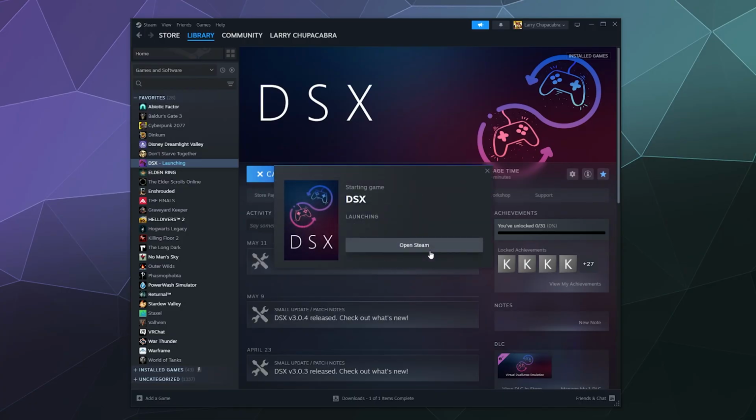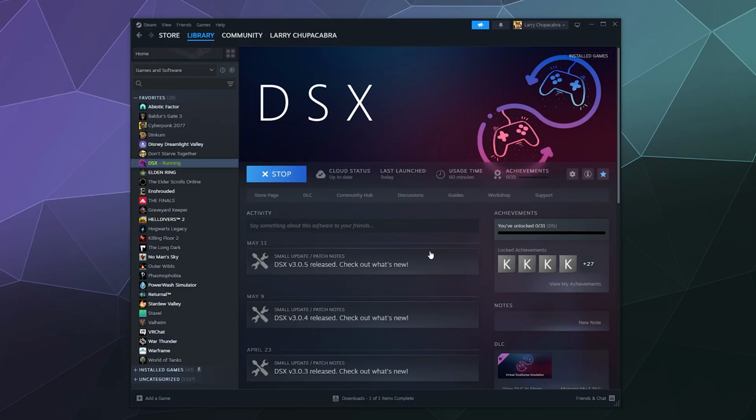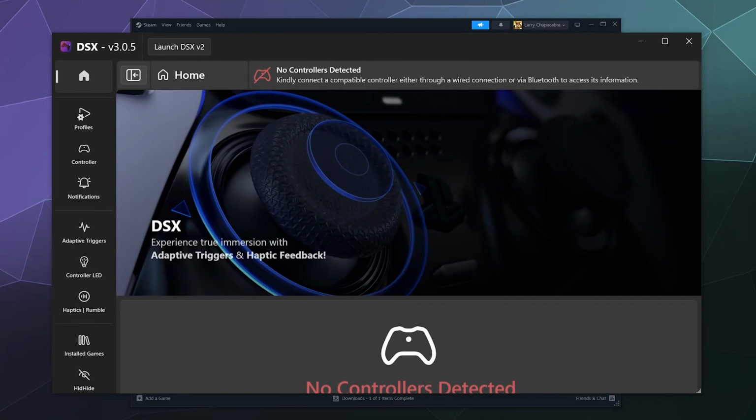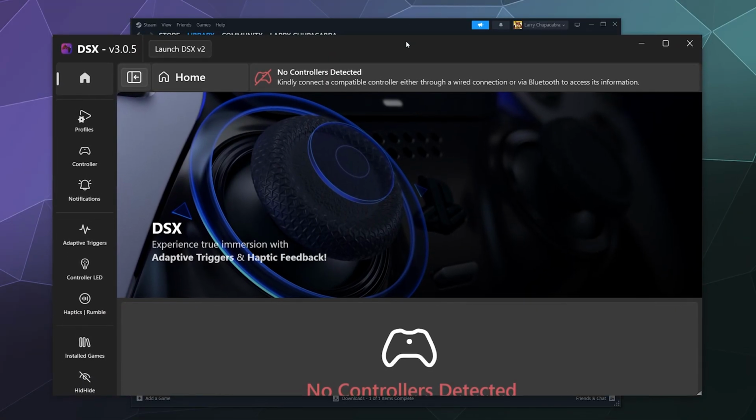It might also tell you that you need to restart your computer. You don't have to do that, at least not immediately. Maybe after you're done playing around with games and drivers and stuff. And then it'll go ahead and restart your DSX program, and it should look like this once everything is downloaded and ready and set up and good to go. And then all we gotta do is find our cable for our controller and give that bad boy a plugging in.